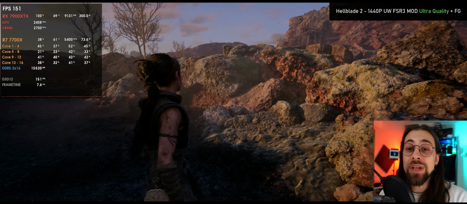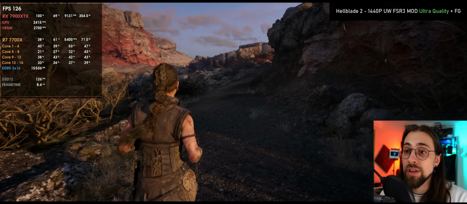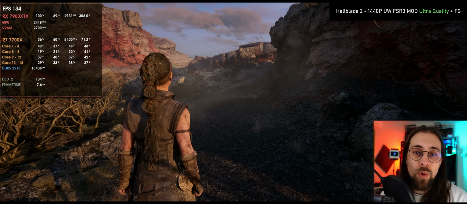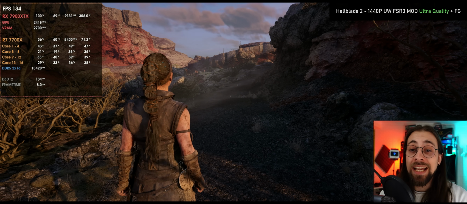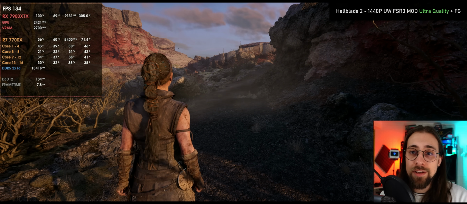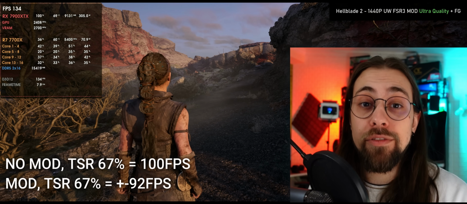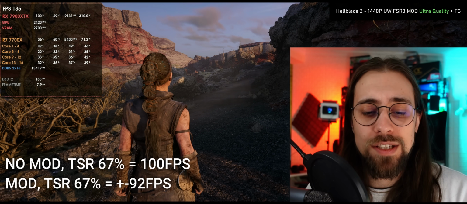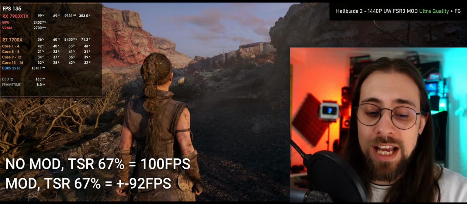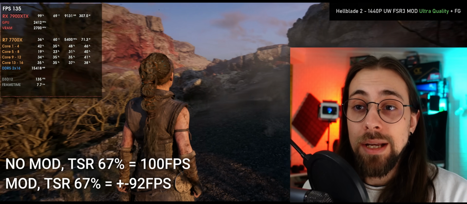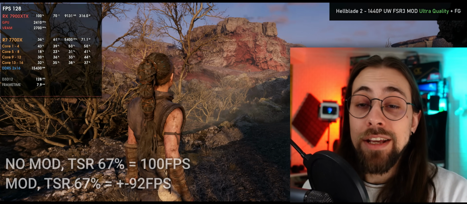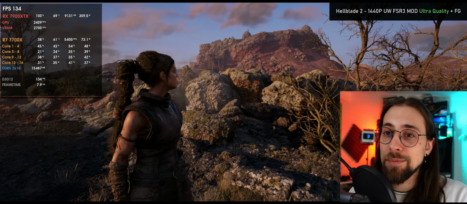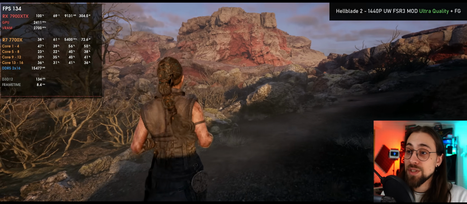As soon as you do that, then you enable and use the LukeFZ frame generation mod, FSR3 frame generation mod. And although the base frames you'll have with this mod will be slightly lower because you are using the fake NVIDIA GPU, in that scenario, I usually had around 100 FPS native. When enabling the fake GPU without any kind of frame generation and without the same TSR, I had around 92 FPS. So I lost a bit of FPS, but at the same time, I was able to enable the frame generation, make the game look much better and fluid, and use the LSS to FSR3 upscaler, which actually delivers better image stability than the native implementation. Once again, very odd, very strange, but it is what it is.